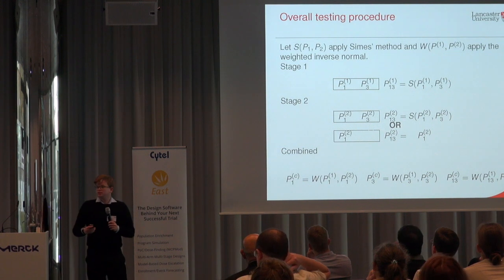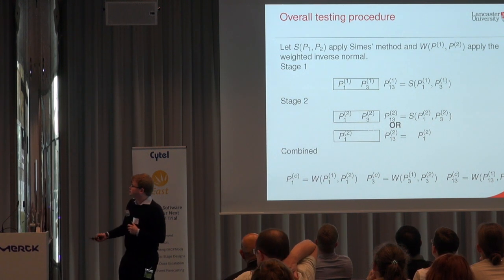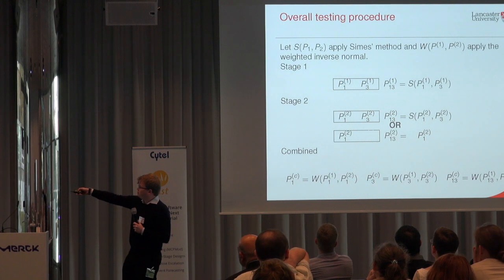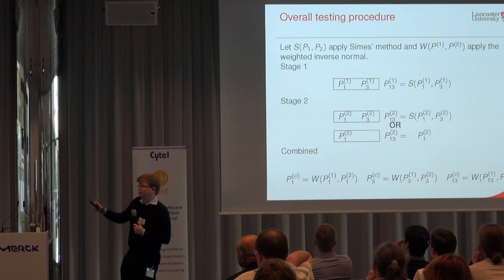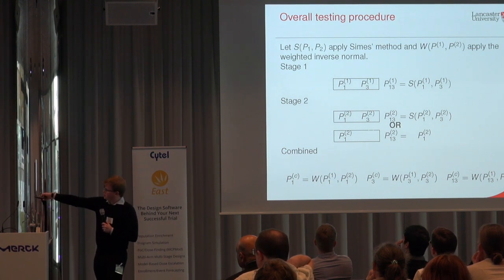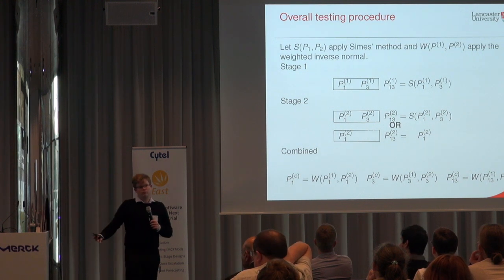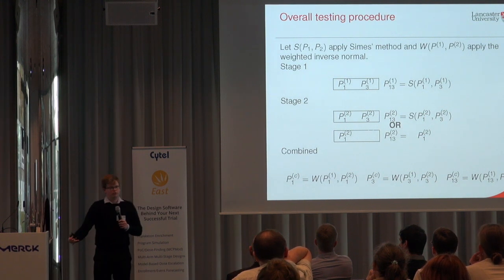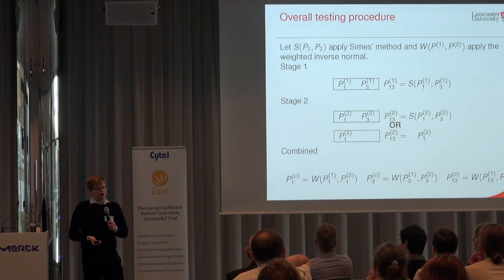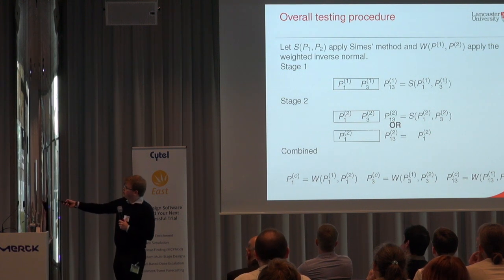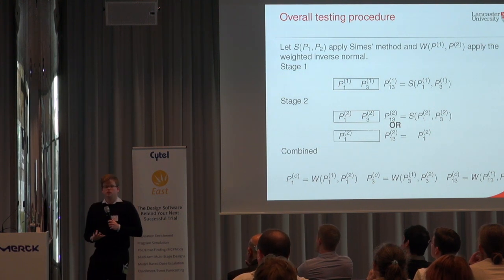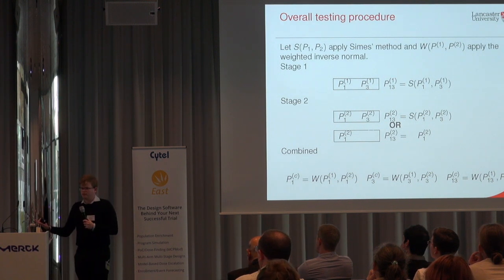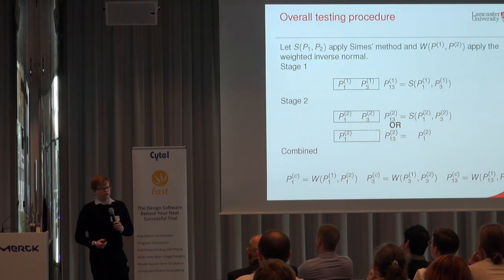The overall testing procedure is a little different. So we're going to start off with the observations that we have from the trial. These are going to define our stage 1 p-values in the box up there. And then in stage 2, we'll have either p-values for both the sub and the full population, or we may have only obtained a p-value for the subpopulation had we enriched the trial. So in the first stage, it's simple enough. We can just apply Simes method or the Dunnett method if we were wanting to, or any other example that you may think of.